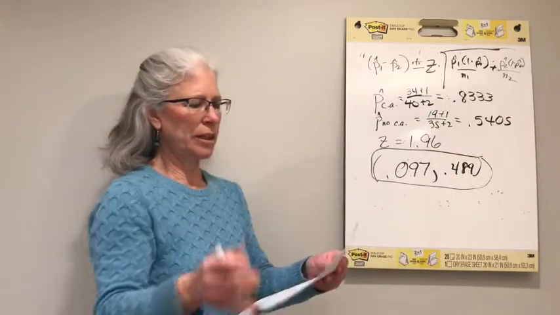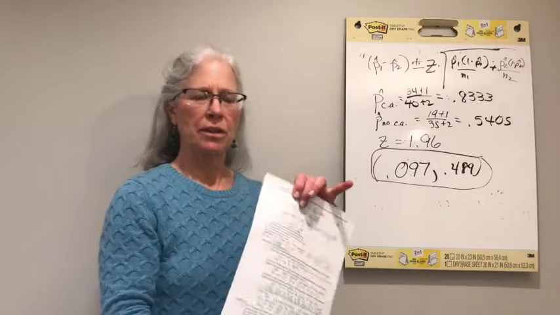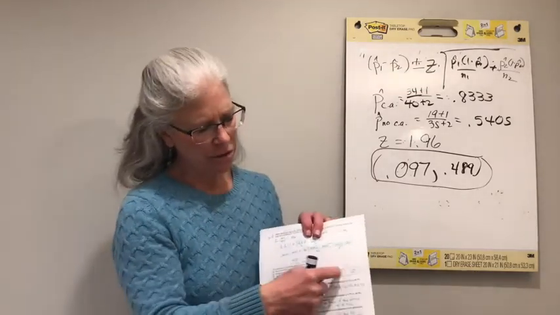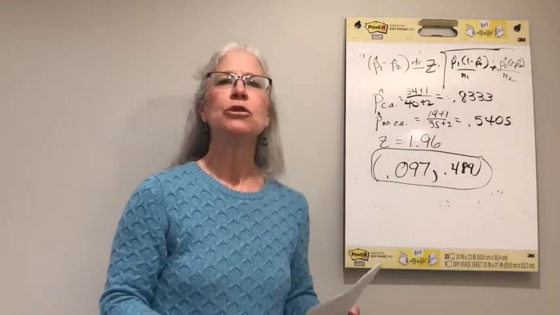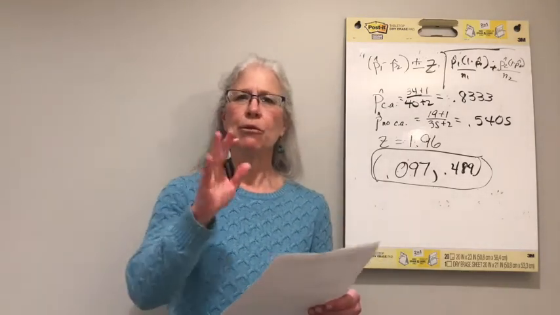So I wrote out the formula, and I wrote out the numbers, and I also gave you StatCrunch output. So there's the confidence interval right there. So now we have a few questions. How do we need to interpret that confidence interval? I give you four options.